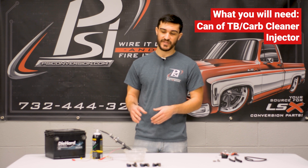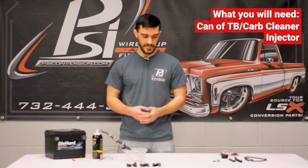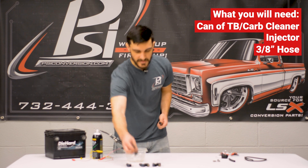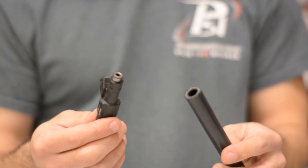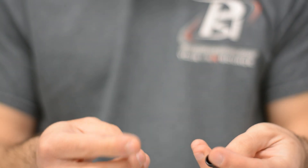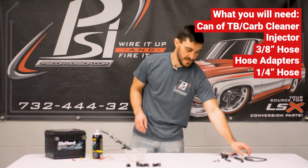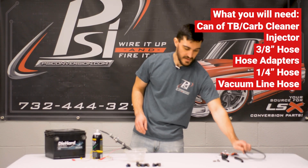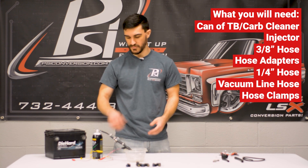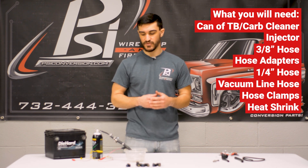This is a good way to check and ensure that, and also clean them at home with no special tools needed. I made this using some 3/8 hose to go on top of the injector. I just removed the O-ring, slid this over, put a hose clamp there, and then used some plastic hose adapters from the auto parts store to adapt down to a quarter inch and then a vacuum line. I put hose clamps wherever I could.